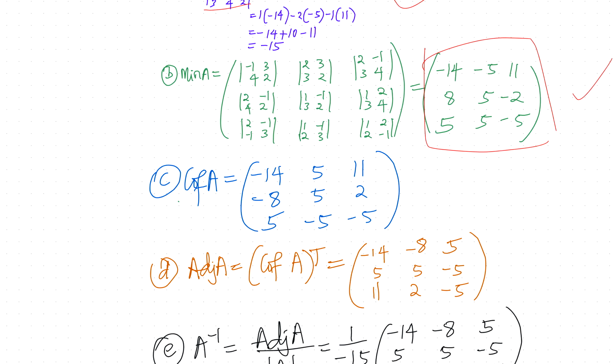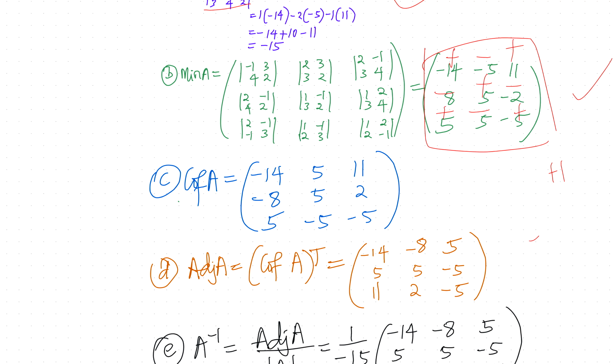Normally, don't forget the rule. It's minus 1 raised to power the row number plus the column number. So for 1, 1, that will be 1 plus 1, 2. So that's minus 1 raised to power 2. Of course, that will be positive. But for odd numbers like 1 and 3, so that'll be minus. So that's why this is plus, this is minus, this is plus. And of course, down the column rather, you have minus, plus, minus, plus. So you have the signs alternating like that. So that's really important to understand. Okay, so cofactor is just you applying those signs, basically.